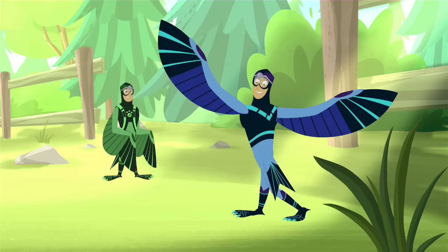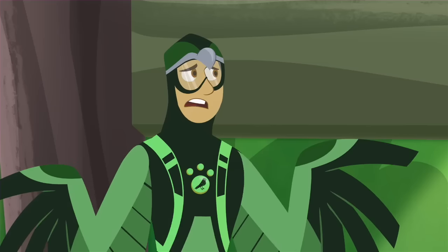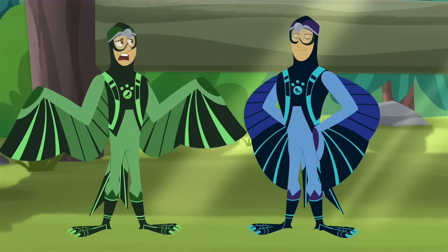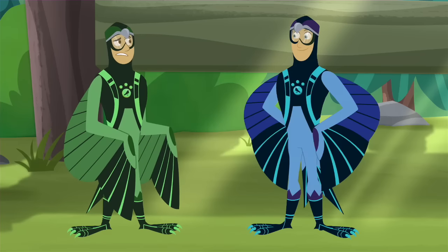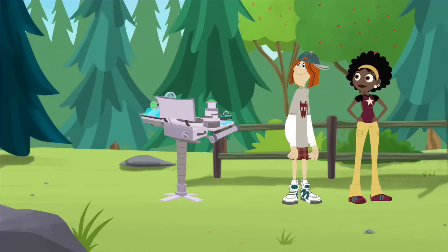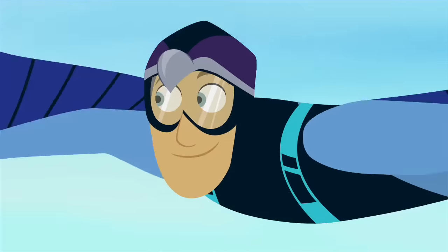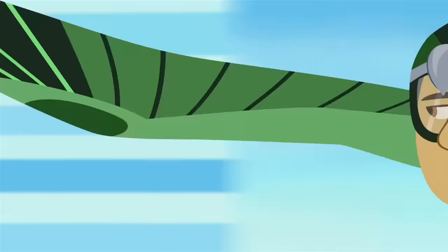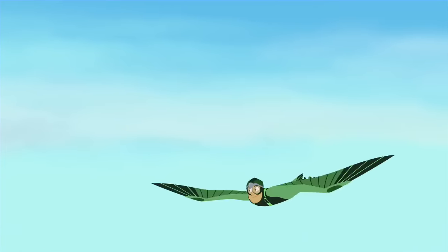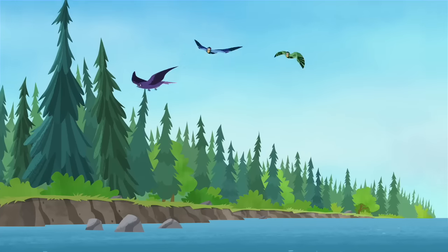This is even better than a Purple Martin. I'm a blue Martin. I'm a green Martin? Okay, wait a second. I like the green part, but I'm not so sure about the Martin part. Funny, bro. Any color Martins are awesome. Okay, being a Martin, this is gonna be one confusing creature adventure. Purple Martin's on the move. Wait up, bro. Follow those Martins! To the hover bikes! Come on, Chris. Oh, I mean Green Martin. Oh, boy. This is gonna be a tough creature adventure. Come on, Green Martin. Let's stay on his tail. At least these powers are awesome.